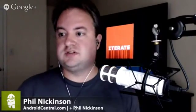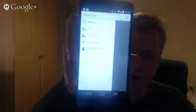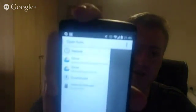LJ wants to know, how does the new cloud storage feature work in Android 4.4, and is Dropbox supported? If not supported, I can wait. Works pretty well. You can use it to select different kinds of advanced storage, which is basically just an extension of the old open as thing that you used to get. Dropbox isn't supported yet. I think Box.net is, but it's only going to be a matter of time before Dropbox adds support. Let me bring up something that uses it. Google Drive. So that's basically what you get. If you go to settings and have display advanced devices on, you get downloads and also internal storage. It's basically a file browser. As more developers get into it, that's going to be really good.